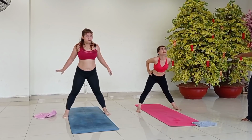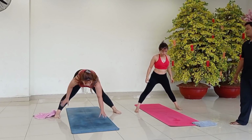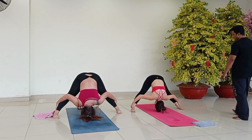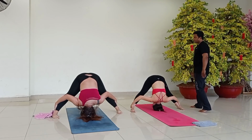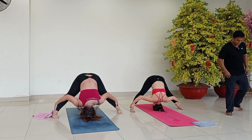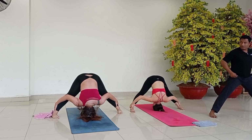Exhale, a little bit open more and forehead touch to mat. Both hand grab your ankle, forehead touch to mat. That's great job. Maintain. 1, 2, 3, 4, 5.